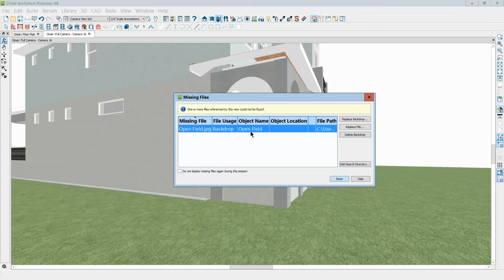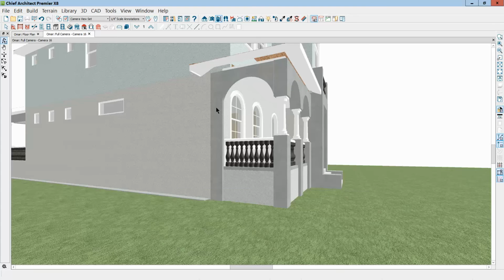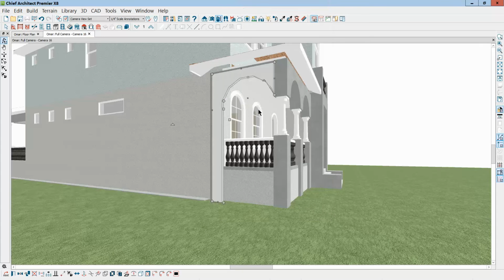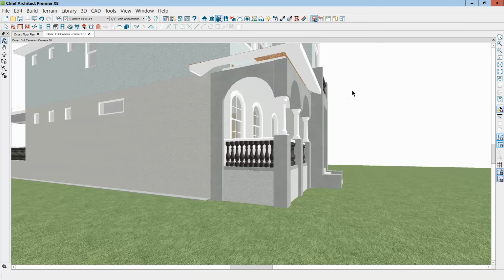Yeah, I don't care what that is. Oh, okay, that's a polyline solid. I don't see anything wrong with that. Looks like it's working perfectly.